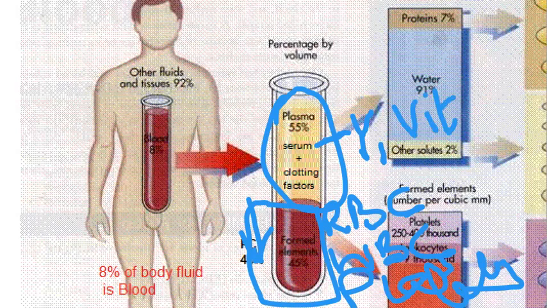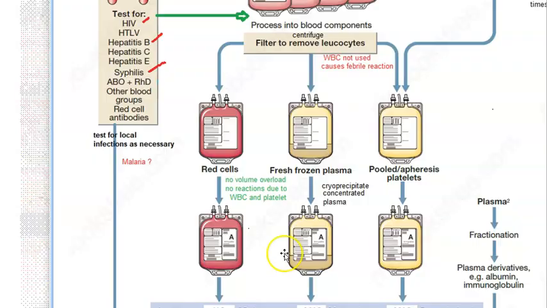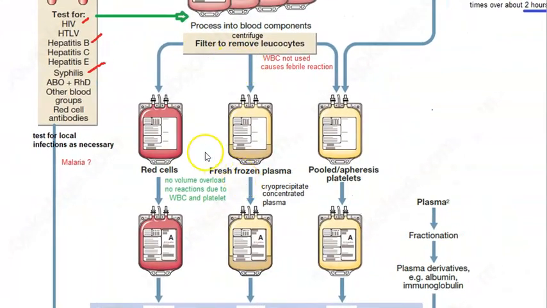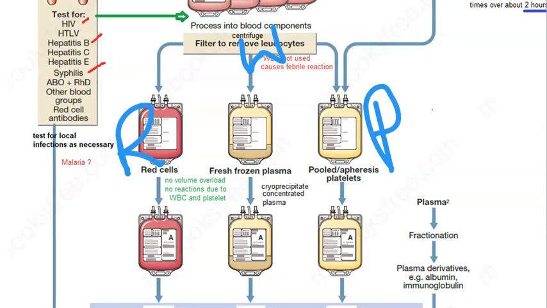So this serum, focus guys, plasma is nothing but serum plus clotting factors. So if you remove clotting factors from plasma, you'll be left with serum. Serum has all these antibodies, vitamins, etc. Did you understand? It's so complicated. There are so many things in blood. So you're just separating what you have taken here. You've taken the red blood cells, collected in one bag. WBCs you have thrown out, and then platelets are here. Remaining is plasma.